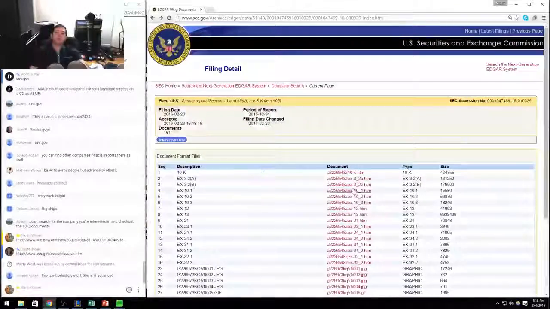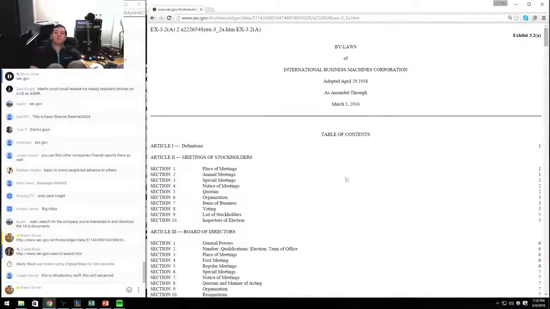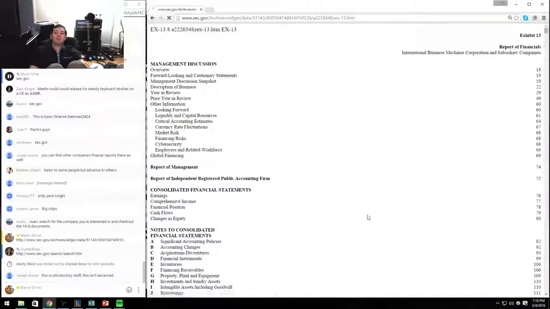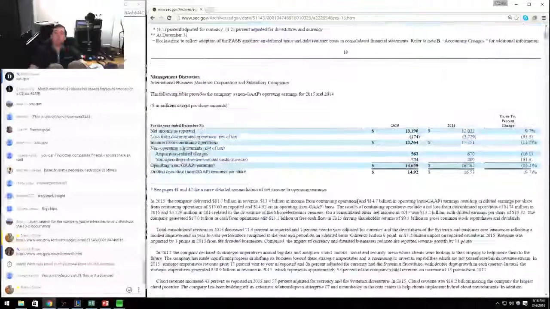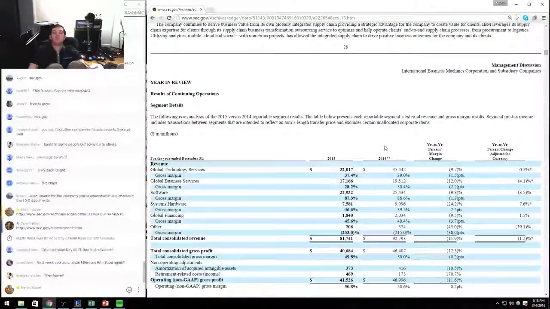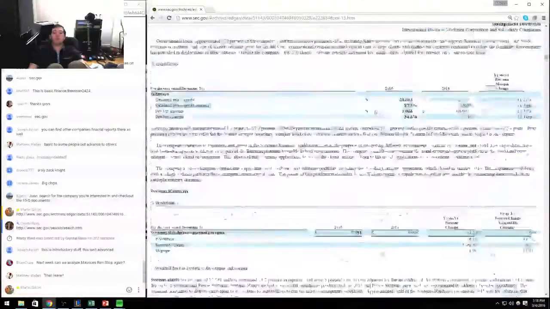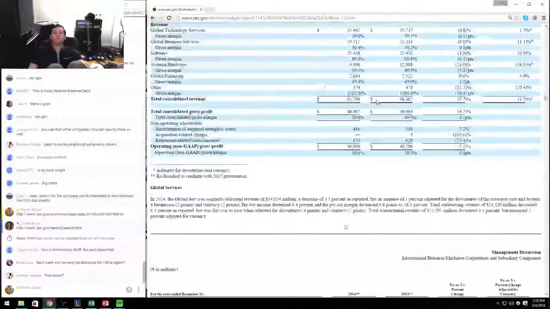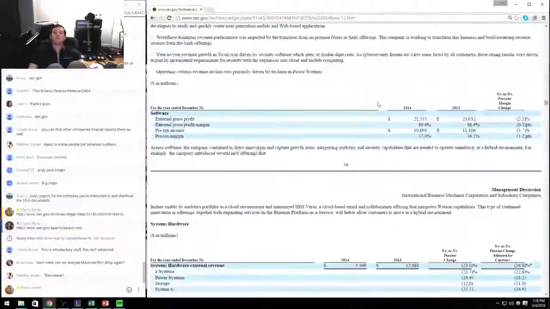They have two parts of the 10K. A lot of companies have been doing this lately, separating parts of the 10K into links. It's a little annoying. Now you see why I like to go to the press release for the 10K. For the fourth quarter, I should say.